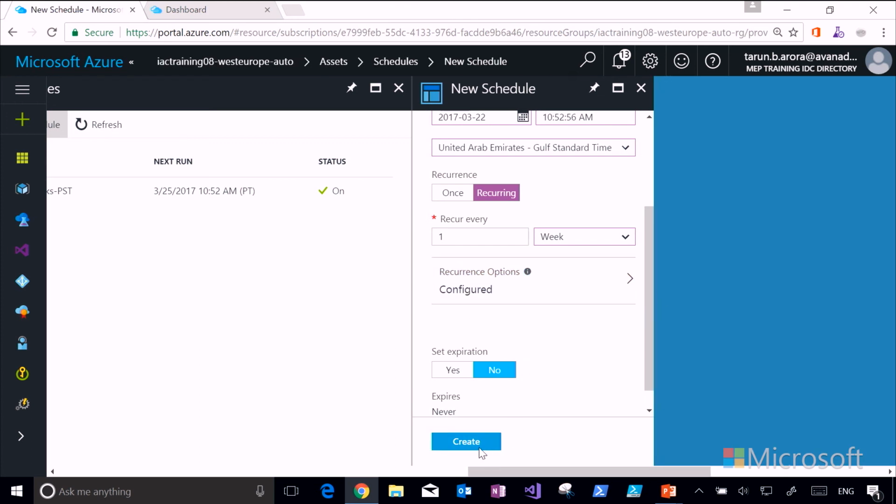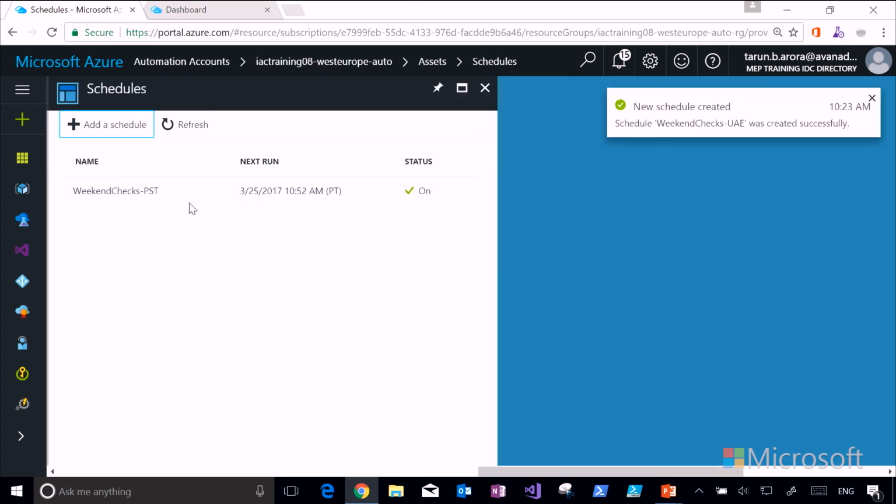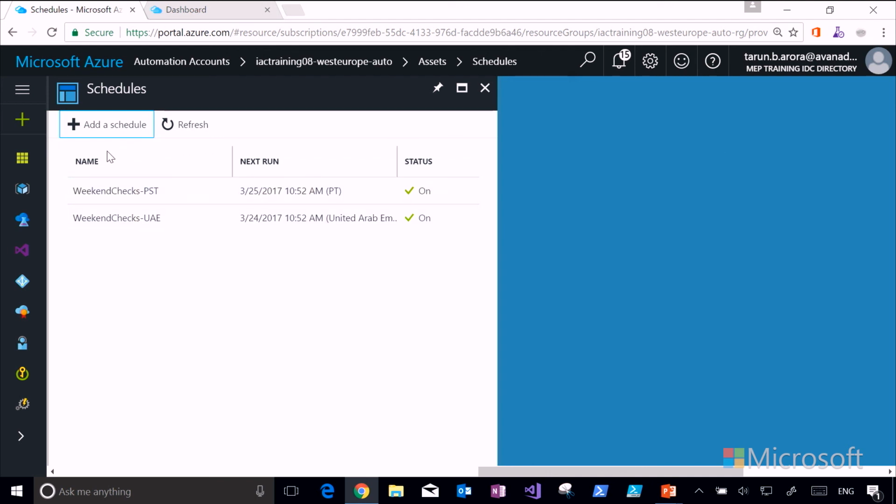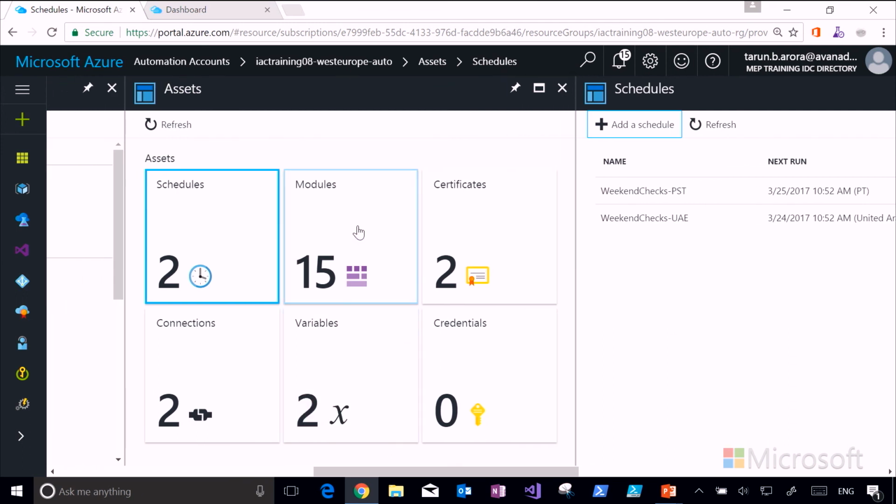Now, if I was to schedule for both of these, then the chances are that both of these would get triggered on Saturday because they both share the same schedule. So that is something you would need to handle within your runbook itself. Azure Automation gives you a way of setting up schedules, but the implementation of how you handle the schedules resides or needs to be managed within the scope of your runbook. So coming out, let's look at modules.